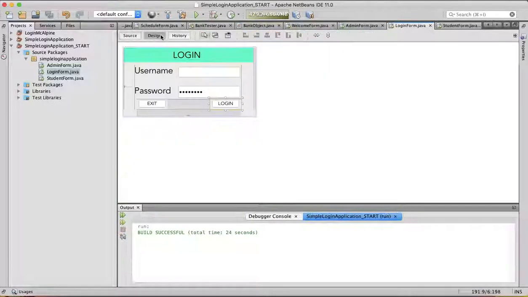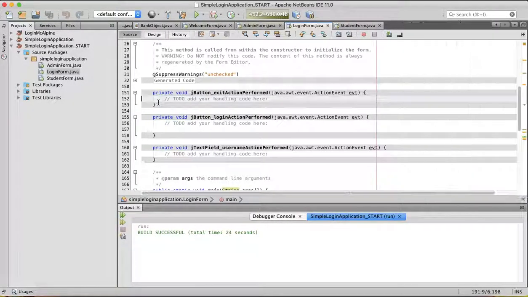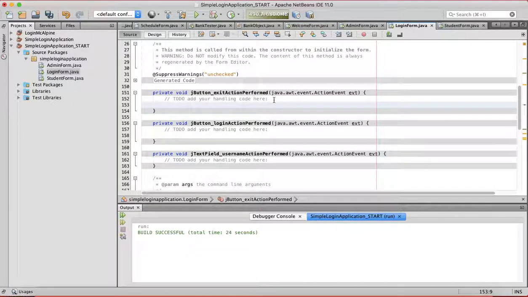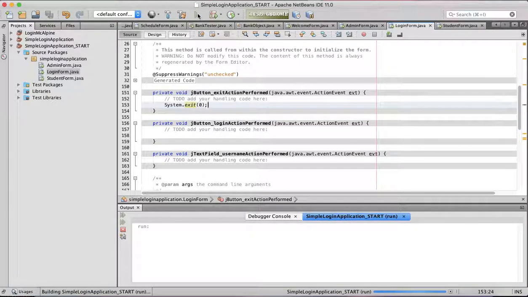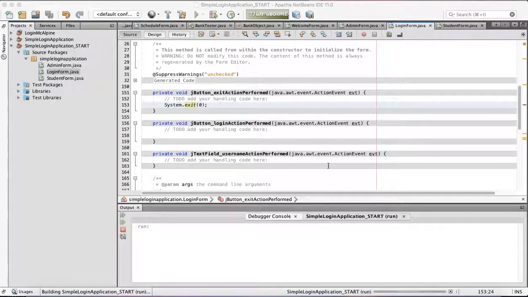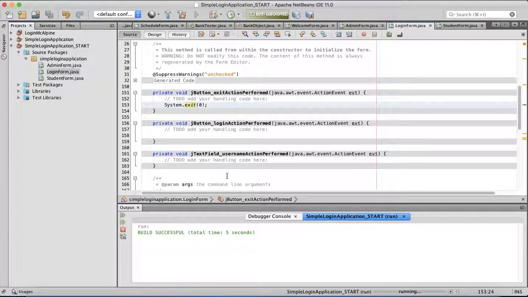So if you need to go back to the design form, let's start off with the easiest one, the exit button. We can click in and we can type in System.exit to kill the full program. When it's running, when we press the exit button, so let's just quickly test that that's working, run it, and it ends the full application. If someone presses the quit button on another page, for example, we may want to do something a bit different, which is what we will look at now.